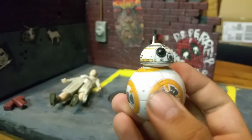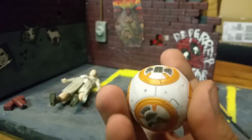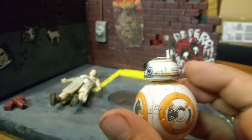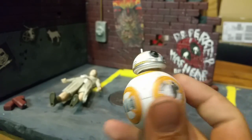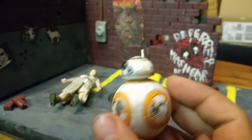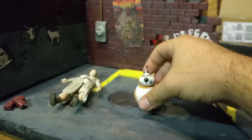But it's pretty simple other than that. We just have the double ball jointed neck there and lots of beautiful paint apps. You definitely, when you buy this figure, want to buy it for the BB-8. And Rey's really not what you're buying this little figure set for here.